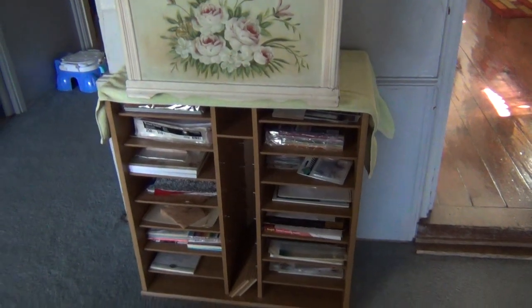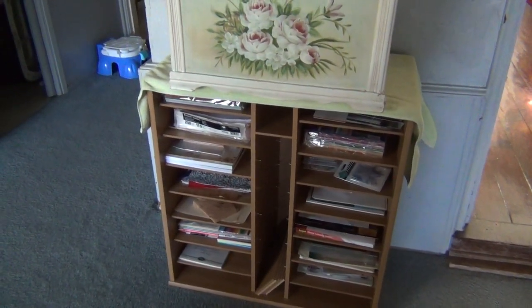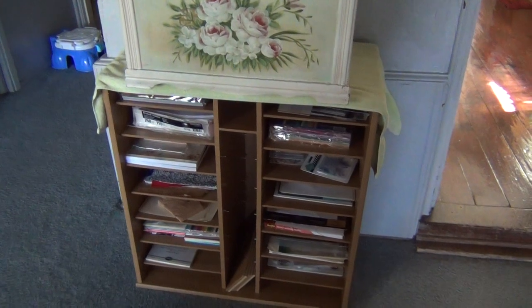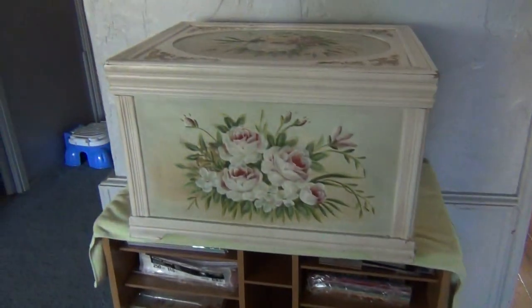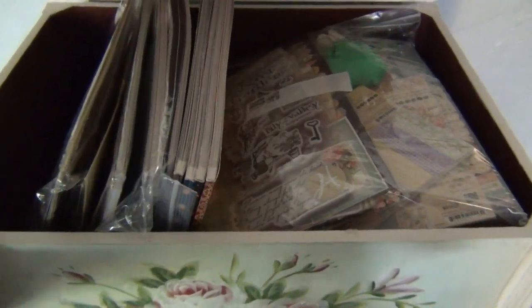And this is just a little area where I have paper, and if you can see in the bottom down there, that's because my granddaughter is always taking those little shelves out, so I finally just left them there. I just have papers and all kinds of miscellaneous stuff in there. And then this is my hoard vault, and inside of my hoard vault I have all my Graphic 45 paper because I love Graphic 45 and I hoard it.